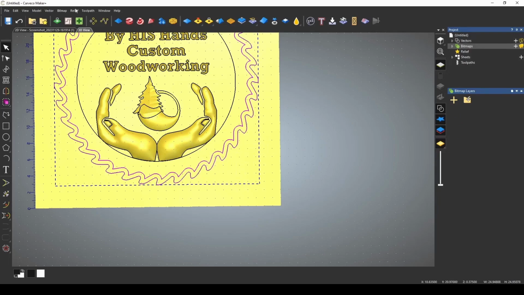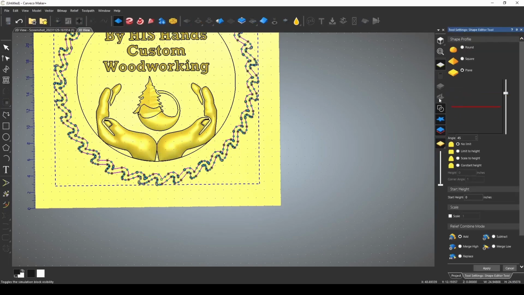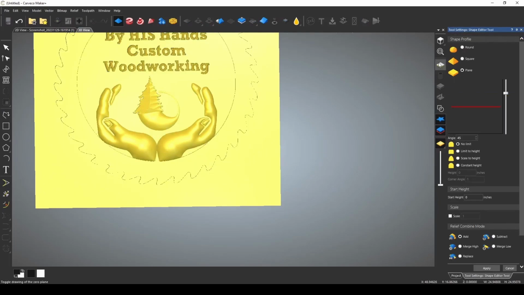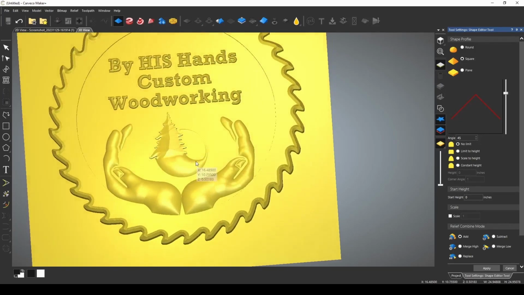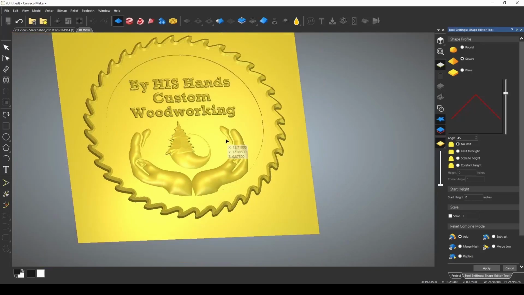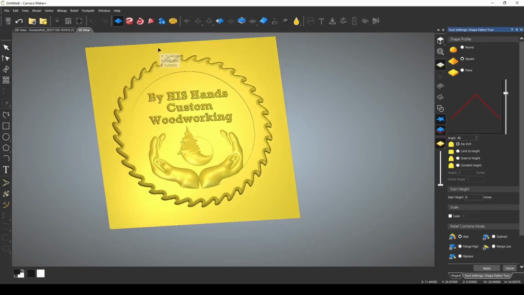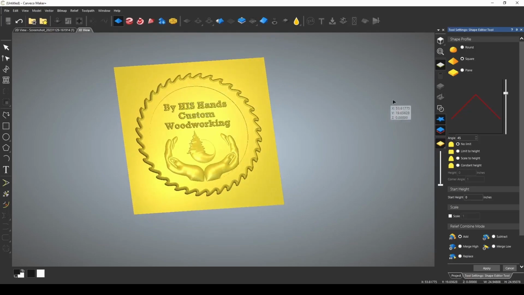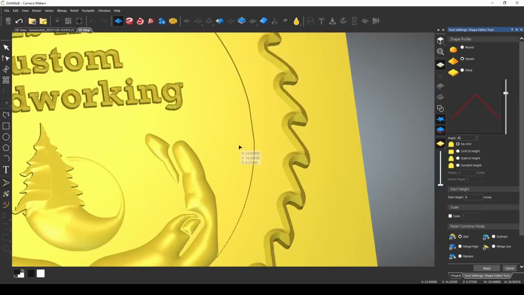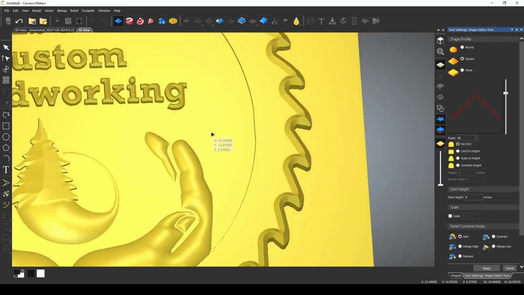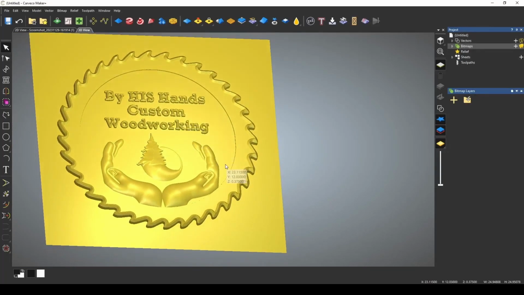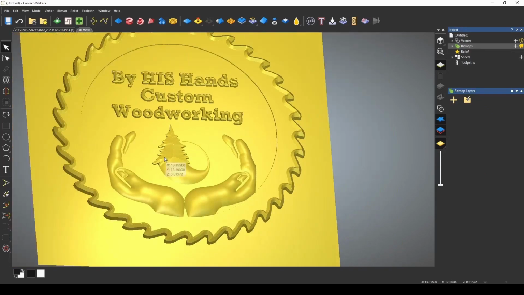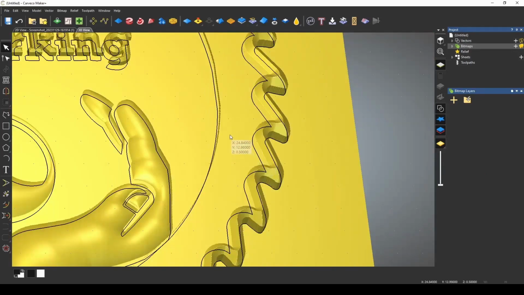So what I'm going to do here is I'm going to create a raised surface here. Let me turn this off. And a little more angled to give that kind of bladed look. We're at 45, so that's pretty good. I'm going to press apply. This is starting to look pretty good.